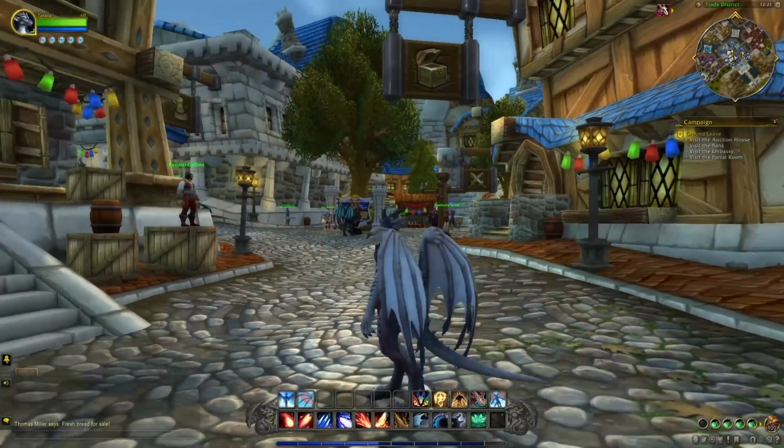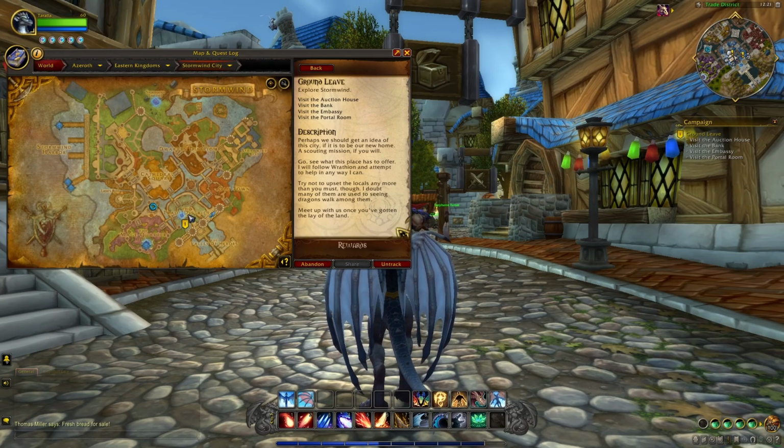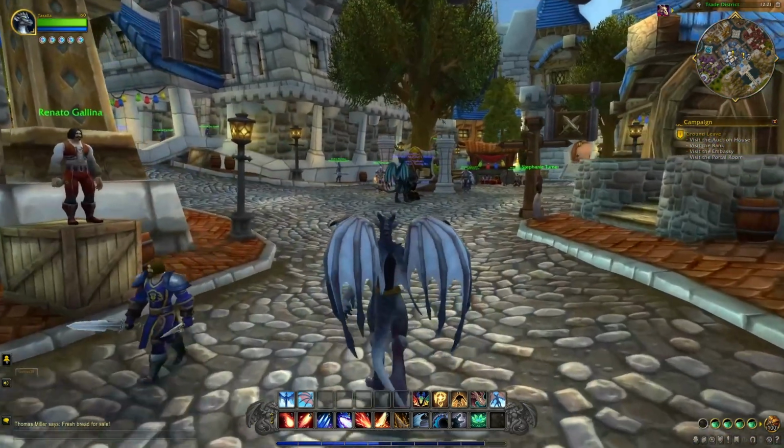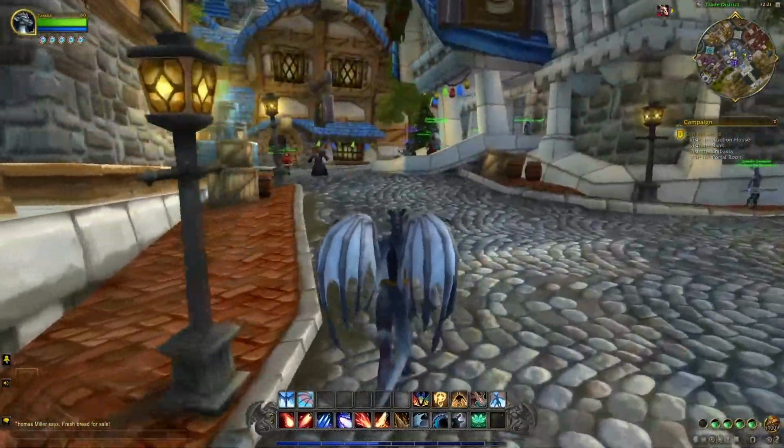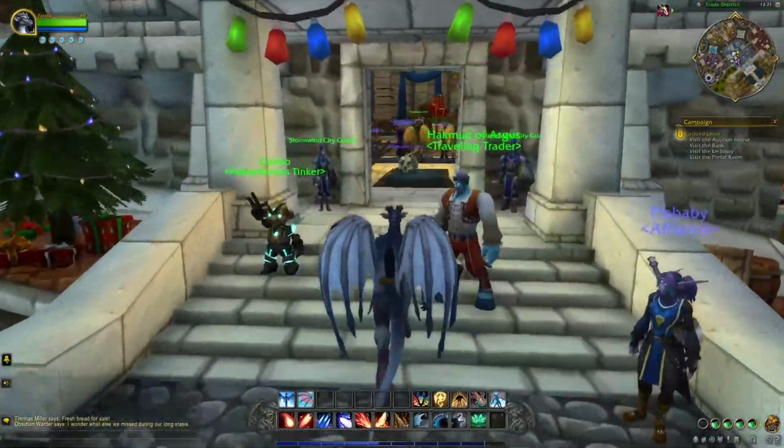So here we are, and we need to do a few things. We need to visit the auction house, the bank, the embassy, and the portal room. All important things for when one visits Stormwind. So here's the auction house.